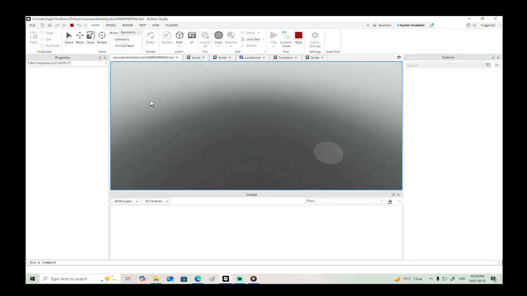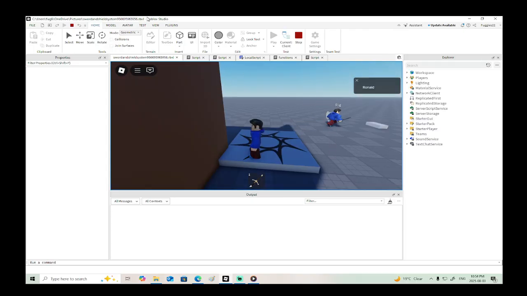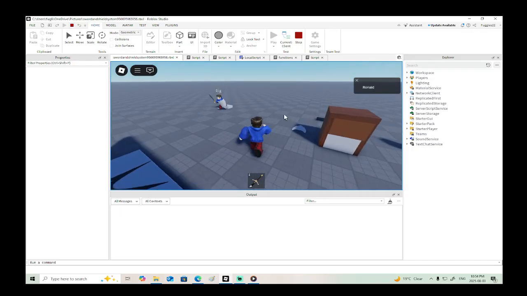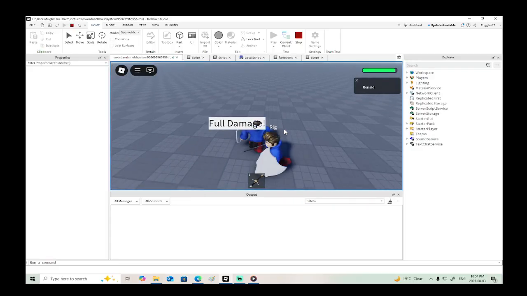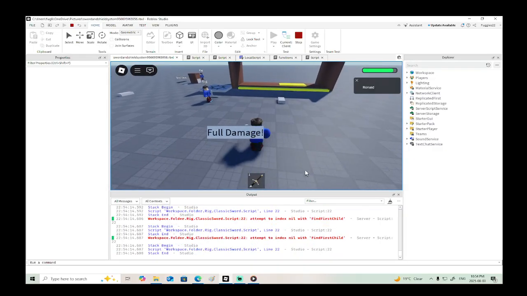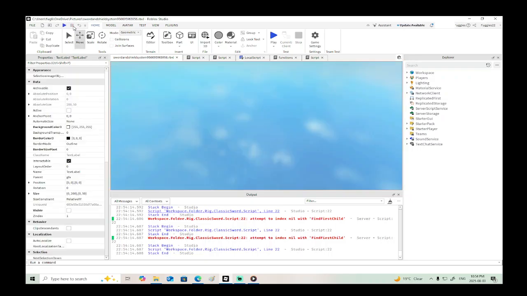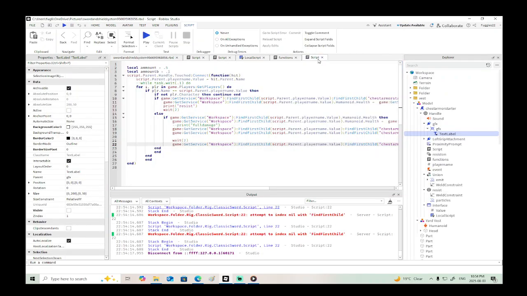So sometimes the sword makes contact with the workspace, and it changes the name of the player to workspace. And that's why I can't find the player. So what it should do is, when it's hit, it changes the name. I wonder if that could be in a separate script.